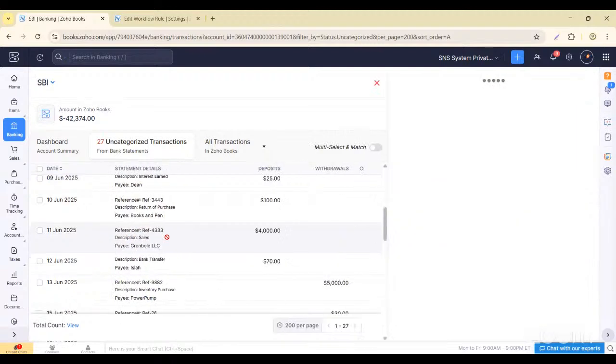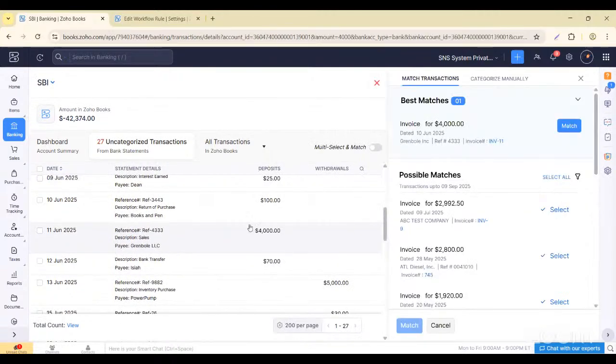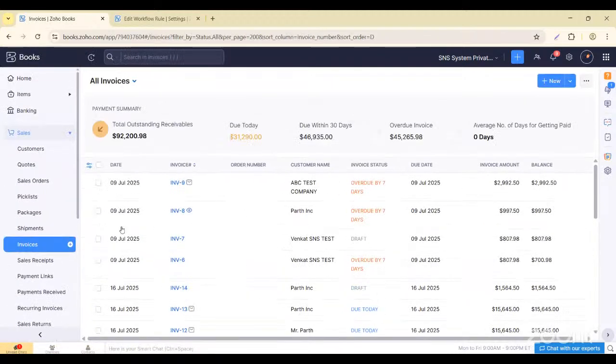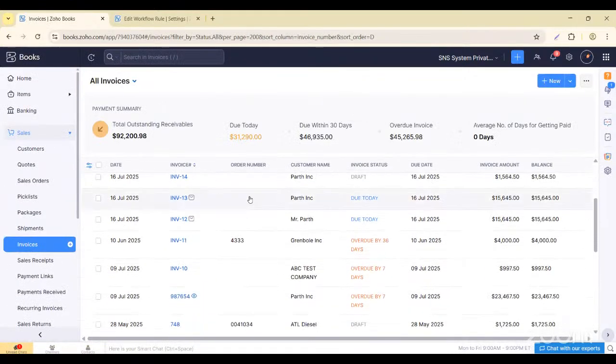Similarly, for the deposit side as well. You're able to see here the reference number is 4333. Payee here is Granbo Link. Invoice is dated 10 June 25, but the amount is the same. Let me show you the invoice as well. See here, invoice, Granbo Link.